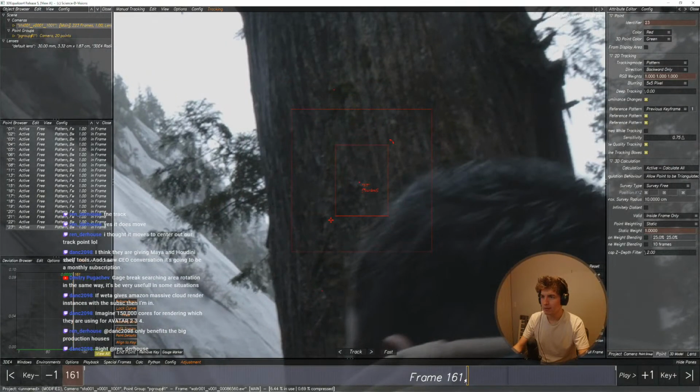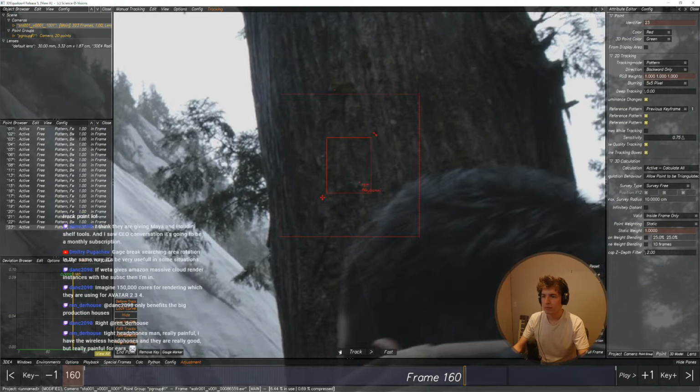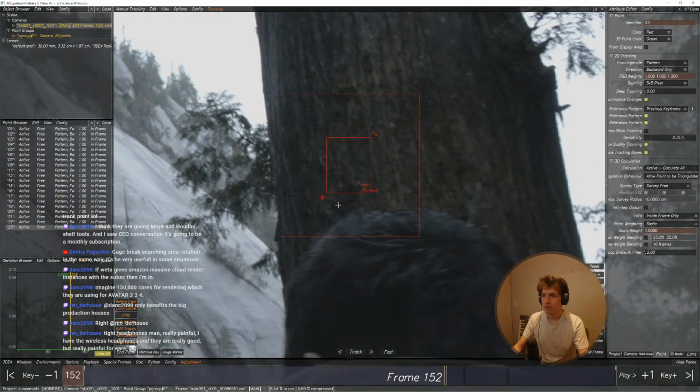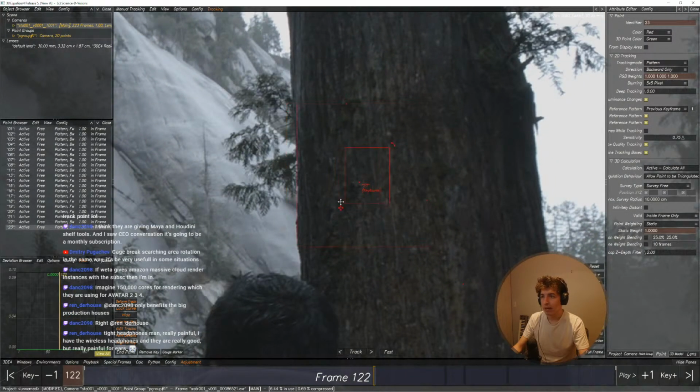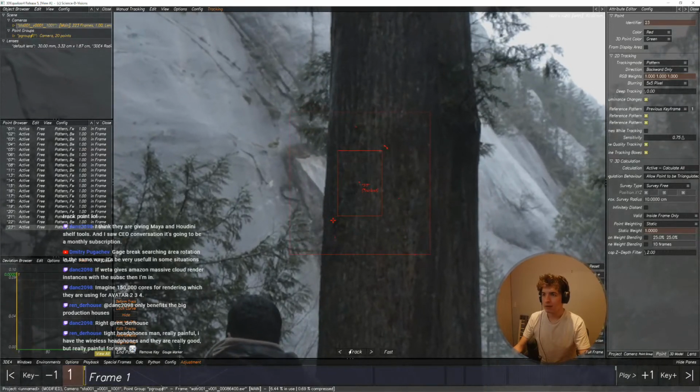Yeah, gross. I love moving this box. I love that about the tracker so much. I wish I could do that in Sensei's. And we're done.